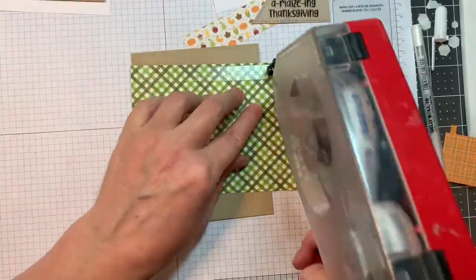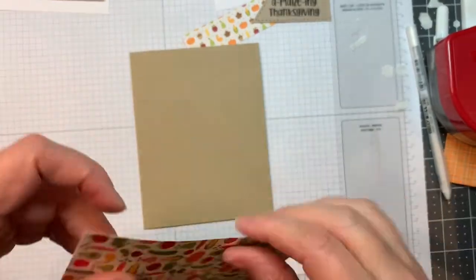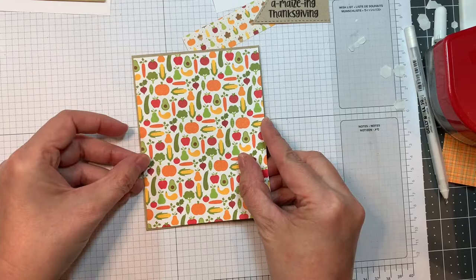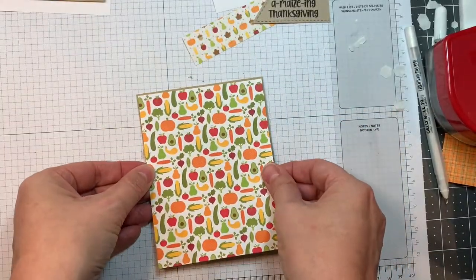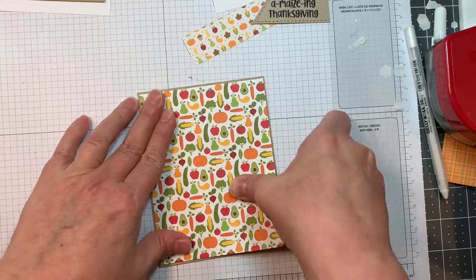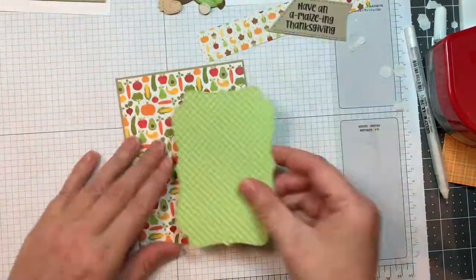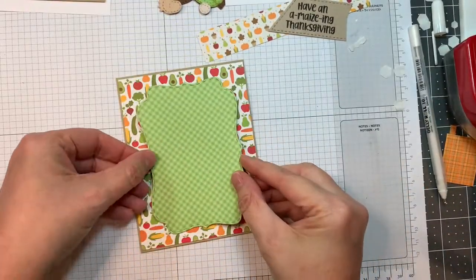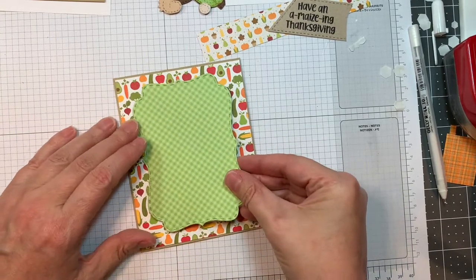This paper — I can't tell you exactly which pad it's from, but same technique: cut an eighth of an inch smaller than an A2 size card. That is Paper Tray Ink craft cardstock this time. It's kind of a harvest look — probably from that Happy Harvest 6-inch pad from Doodlebug. I'm using our fancy topper die, cut out of Rainbow Petite prints from Doodlebug, the gingham side, and I'm adding that to the center.